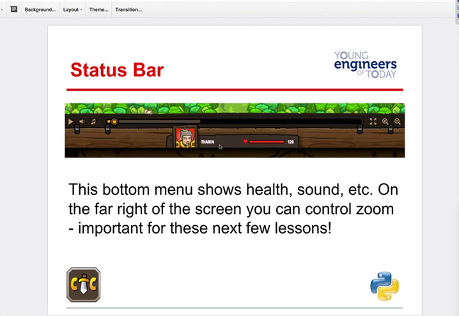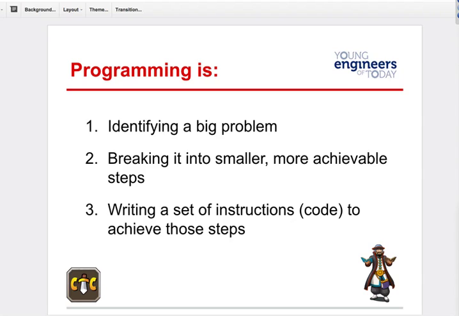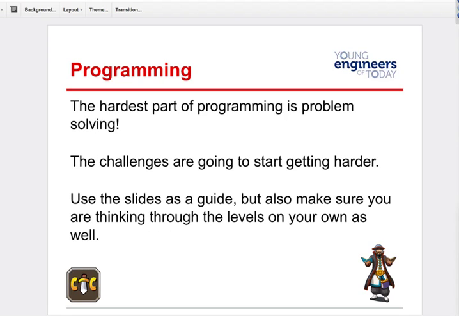Make sure you realize that at the bottom of the screen is where your health is. This is where we started. Here's control sound and music. Here we expand the screen. Here we use the zoom in and zoom out. Those are useful. Remember, programming is simply identifying the problem, cutting it into smaller pieces, writing instructions step by step. The hardest part of programming is problem solving. Now these challenges are going to get a little more difficult as we go through each one.